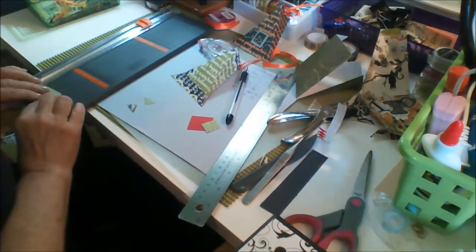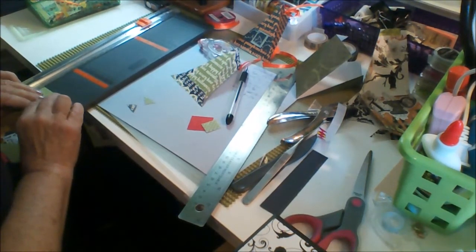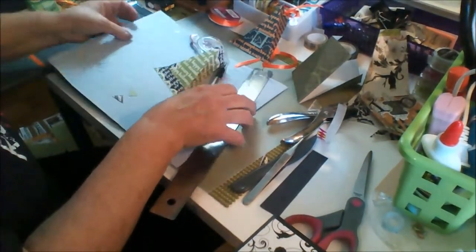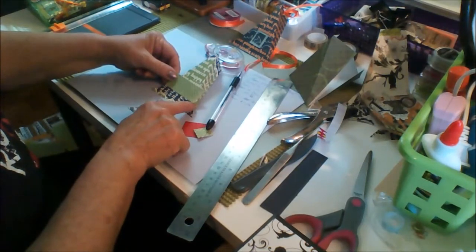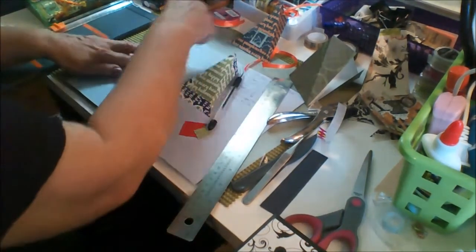So it should be 2¾. Quite a big difference. So, it doesn't fit. Oh well, cut another piece. I mean, you know, I'm not very precise here. So what I wanted to do was get it right across here, and then we'll cut the rest off later.